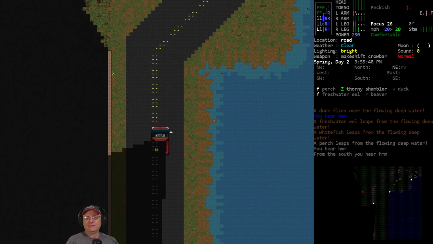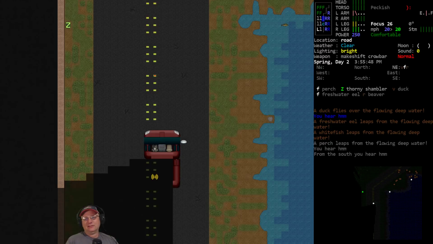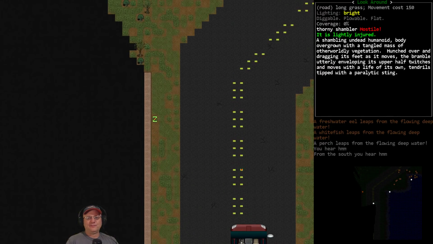A thorny shambler. The hell's a thorny shambler? What are you? A shambling undead humanoid, body overgrown with a tangled mass of otherworldly vegetation, hunched over and dragging its feet as it moves. The bramble utterly enveloping its upper half twitches and moves with a life of its own. Tendrils tipped with a paralytic sting. Ooh, paralytic. Yummy. I hope it's not a true paralytic. Completely paralyzed. Maybe slow you down or something nasty for a period of time. And I wonder if it has like a ranged effect.